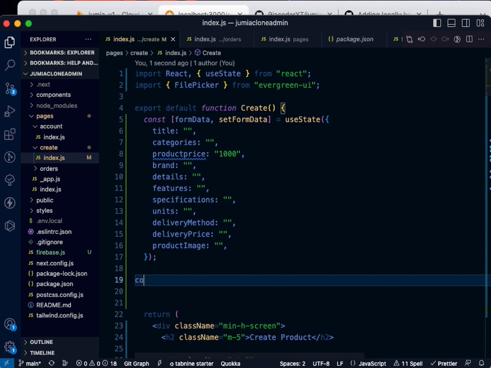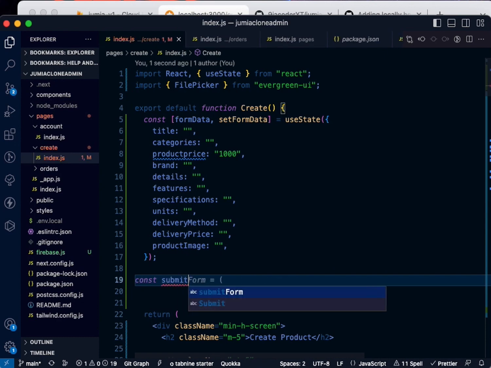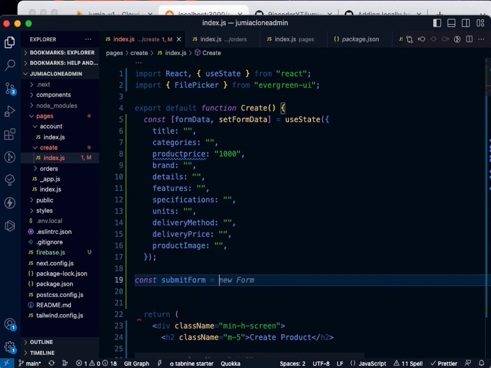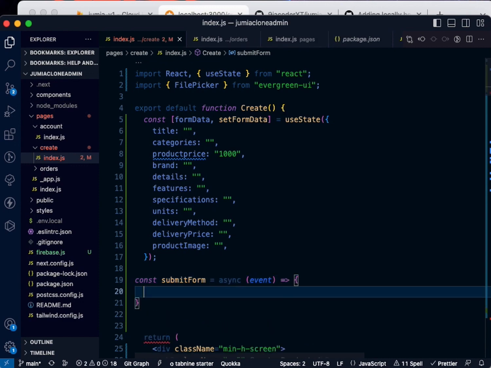So we're going to say const submitForm equals an async function, and event to stop the page from refreshing. So we're going to say event.preventDefault here.